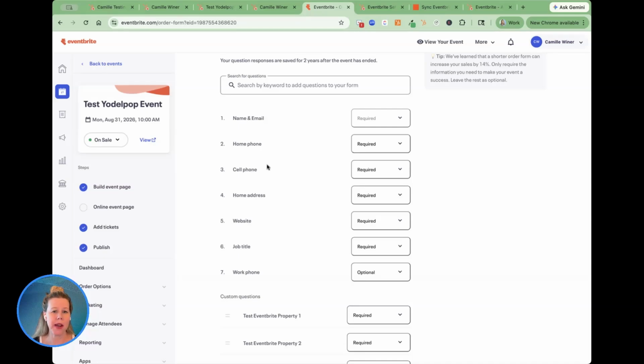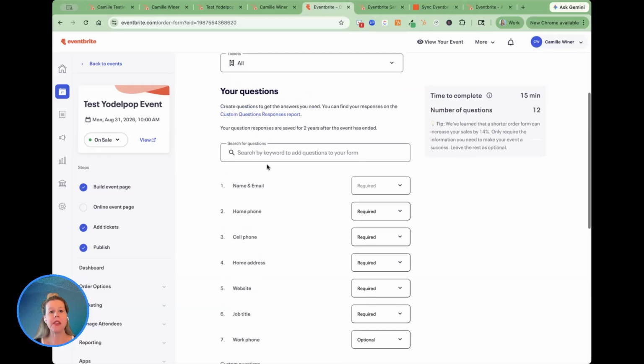What I've discovered in doing this is that Eventbrite doesn't provide a list of its standard fields. It does provide this search bar here where you can start to go ahead and type in different fields. If you get one that is the field all by itself and it doesn't say create custom field, you'll know that's a default standard field in Eventbrite and you can go ahead and add it.